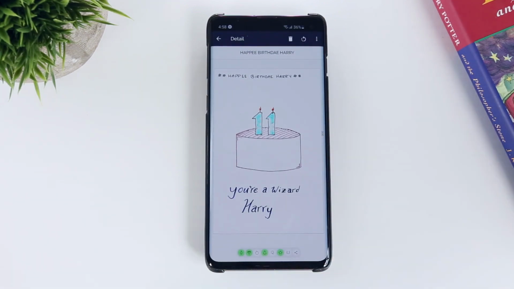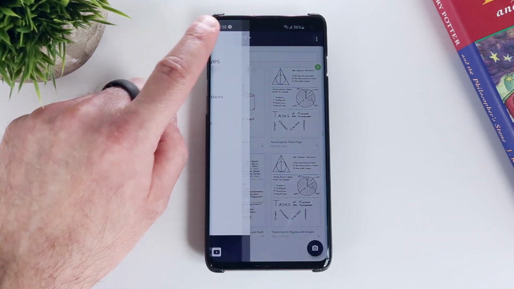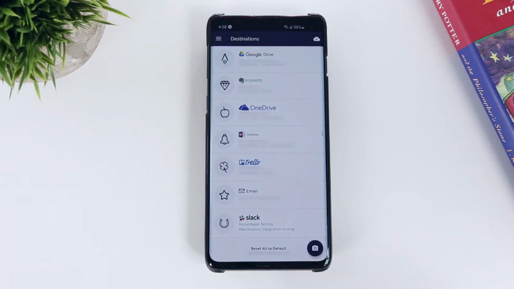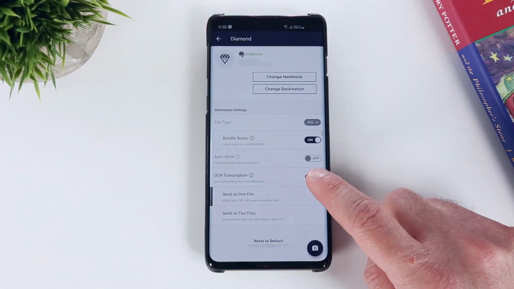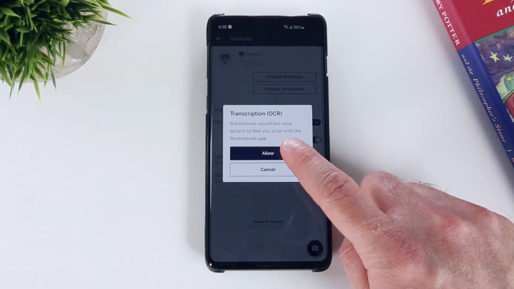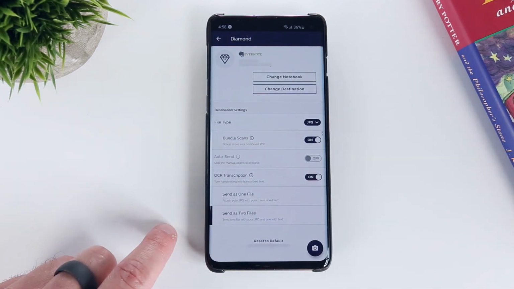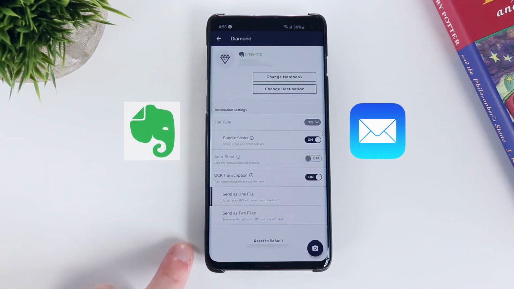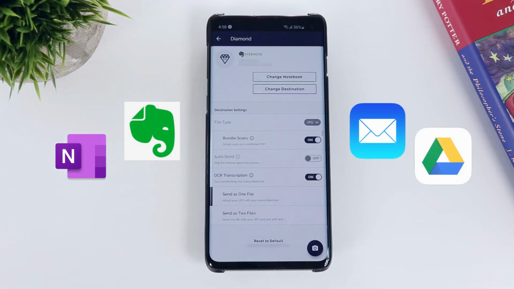location supports in-file searching. Alternatively, you can access the written transcript files by changing the way that your scans are saved within the destination settings. But this only works for a few of the destination services, currently email, Evernote, OneNote, and Google Drive. But I'll get into this a little later.